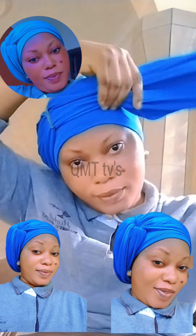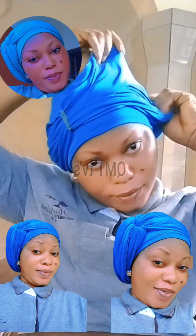So after putting the rubber band, then the back, we need to adjust the back very well, but let's just do the front. Then you take it to the back, that hand, take it to the back.